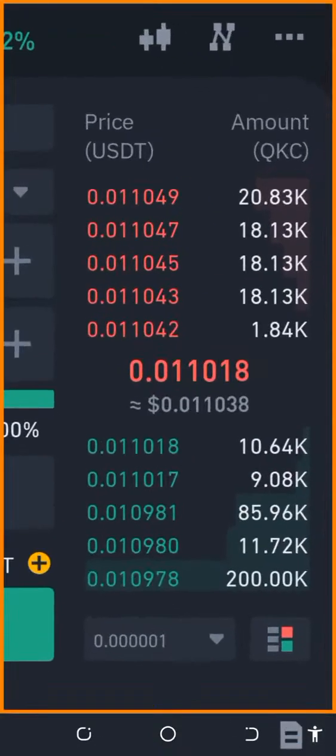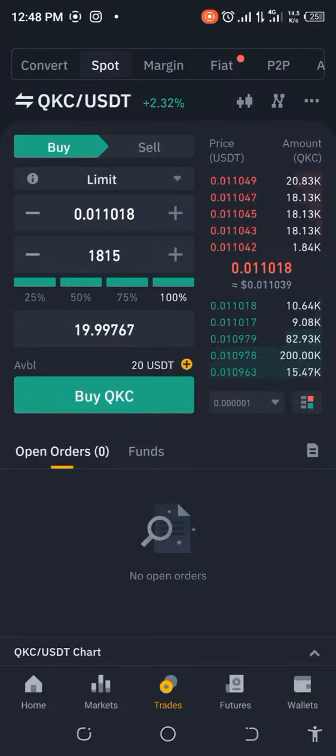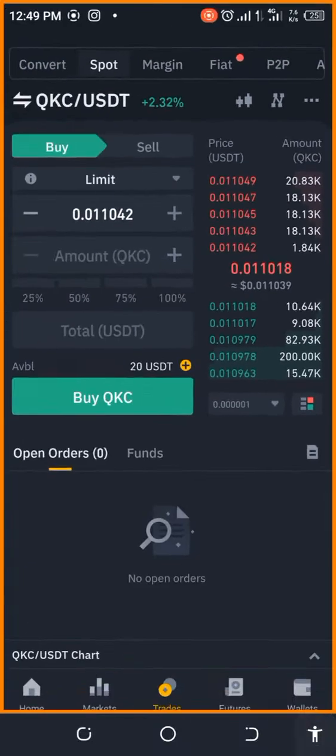So now let's take a look at this. Now, if we see here, we have 1,840, which is still okay. So it's still on the amount that we want to buy. But now, because we want to get it bought immediately, let's tap on this. Let me go back. And let's try out something. Let's tap on that first red. You can see that the price is higher than it actually is. You can see that the price is 0.011042. But right now, what we really want to buy, which is the current price that's showing us, is 0.011018. So you can see that it's higher here.